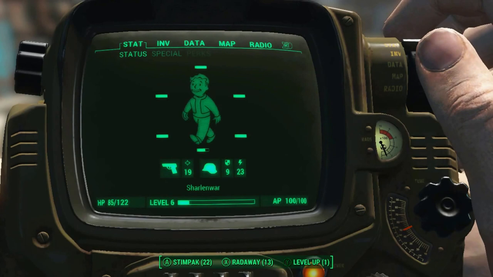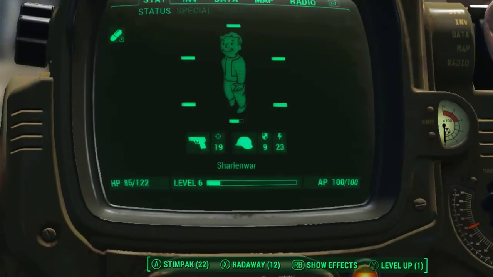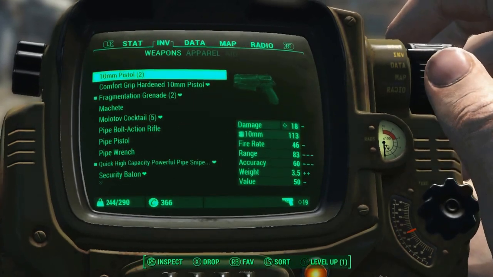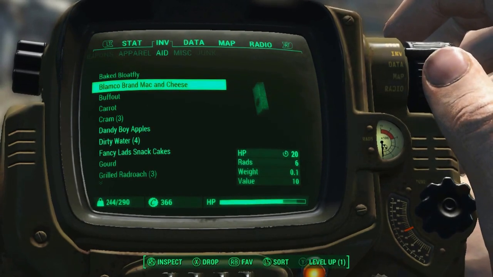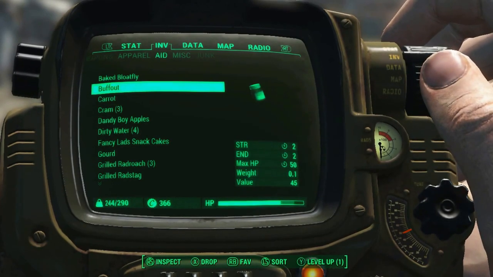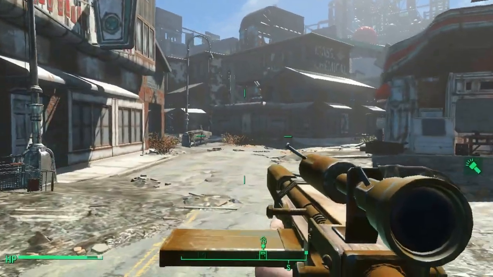Let's see here. We have 13 RadAways. Let's use a RadAway. Now that will decrease the rads. Okay, cool. So then if we go into inventory here, now we can eat. Here, Blamco brand mac and cheese. Let's just chow down. Okay. Yeah, it gives 6 rads, but that is okay. And this will 10. So it looks like we just need about 10. Perfect. And that stuff that we took should take away the rads.